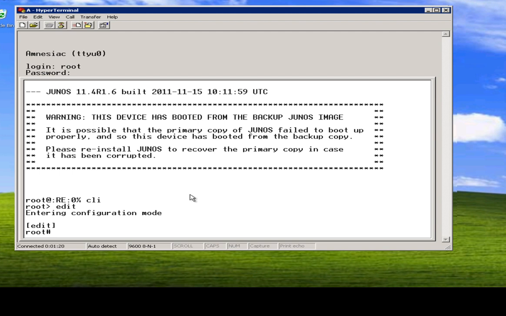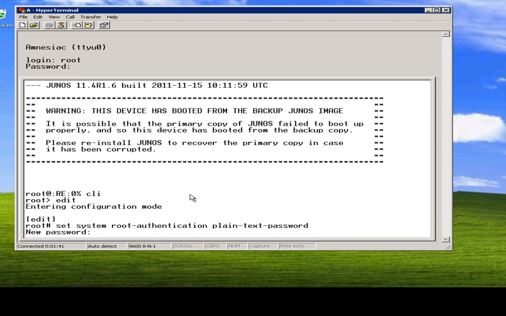So first we need to set the password to our root account. The command is set system root-authentication plain-text-password. Press enter.